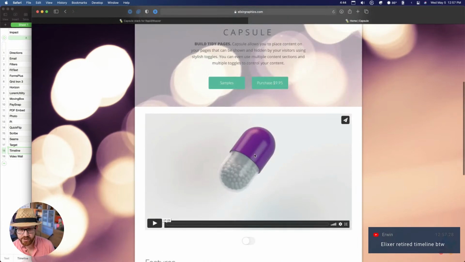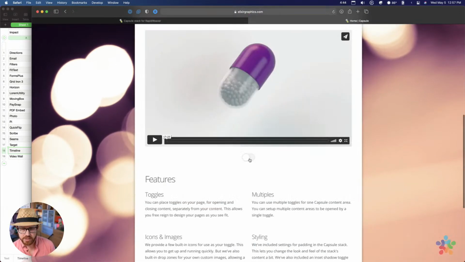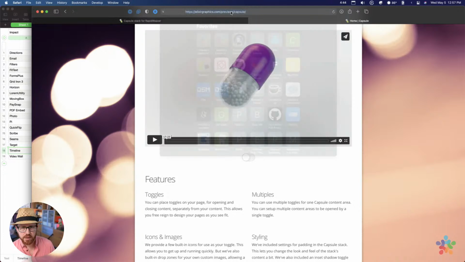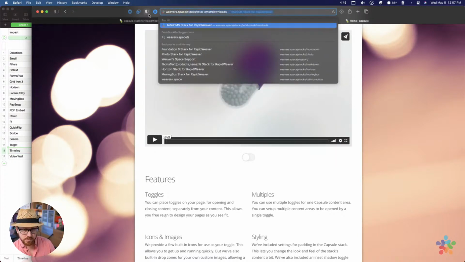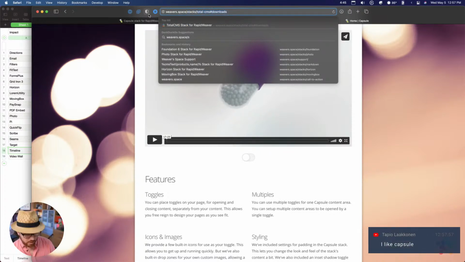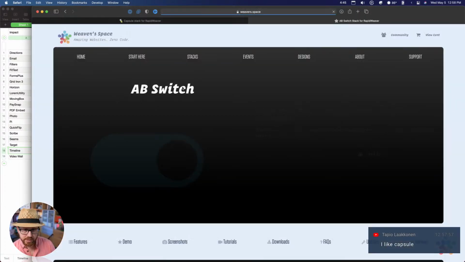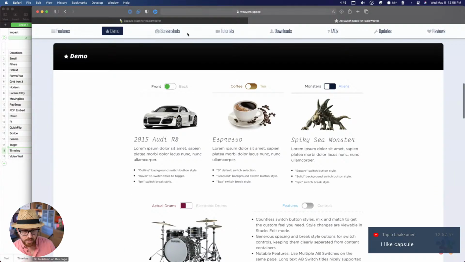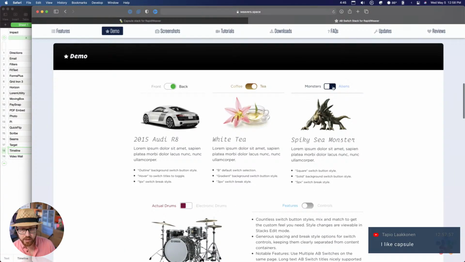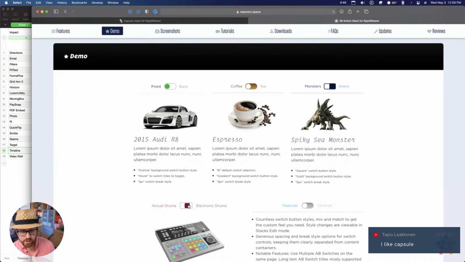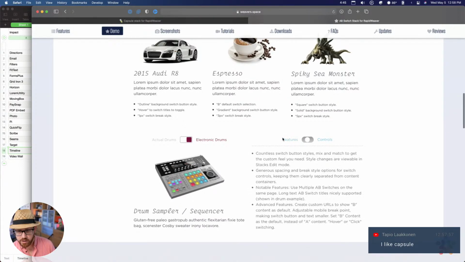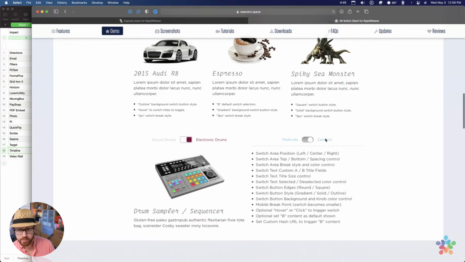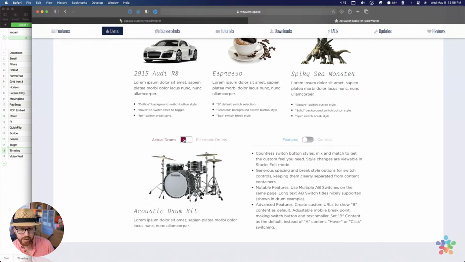Okay, kind of. It's very similar to this. This toggles a section on or off, but I just released last week, you probably saw it, the AB Switch stack, which allows you to toggle between different sections. So it's a nice little container. You can have it go on hover. So if you see here, I'm hovering, you can kind of play around with it. So yeah, kind of similar to that.